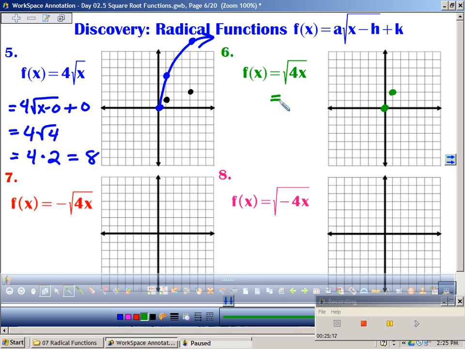So what should this really look like? I should see everybody looking up here going, what is she going to give us next? I want everybody to look at this and tell me, without plotting points, just looking at it, why am I only going up 2 and not 4? Because the square root of 4 is 2. Very good. Privately. Oh, yeah. Okay. We're as a class. Okay. Thanks so much.